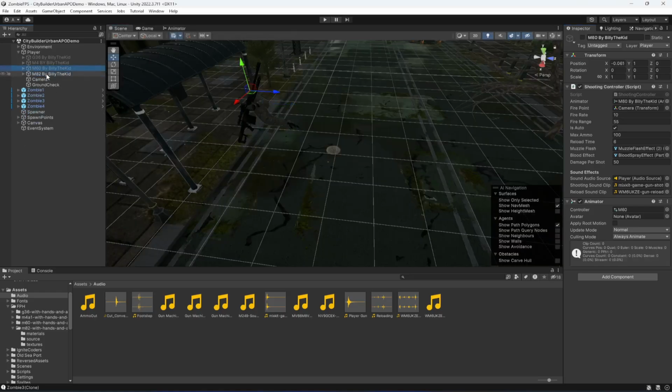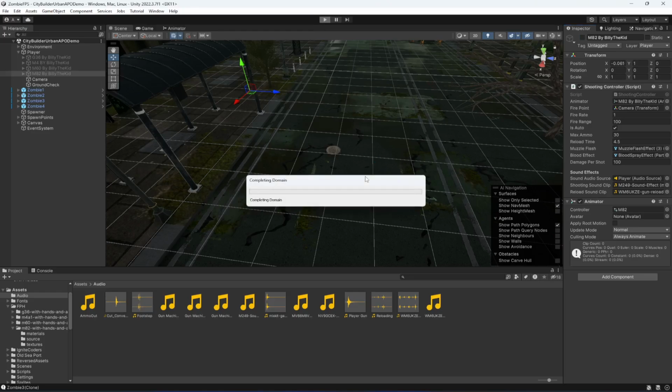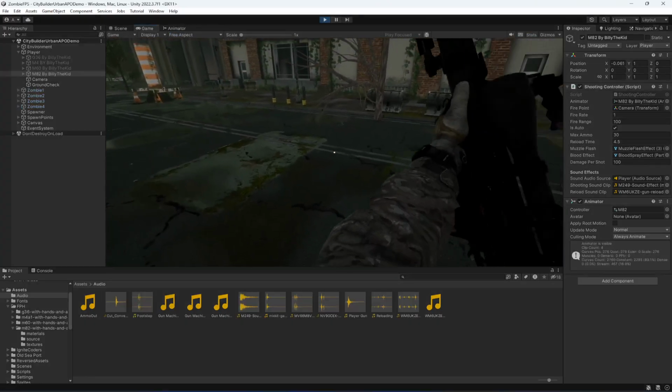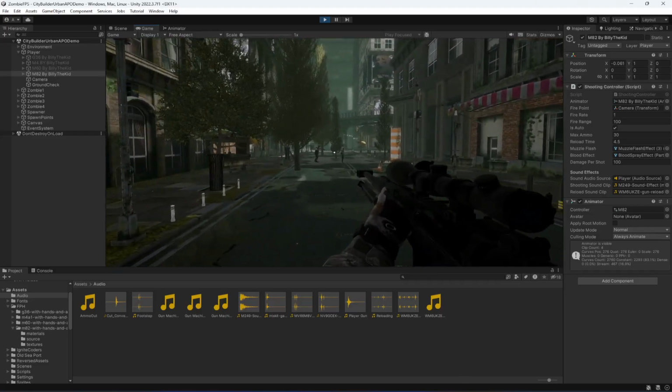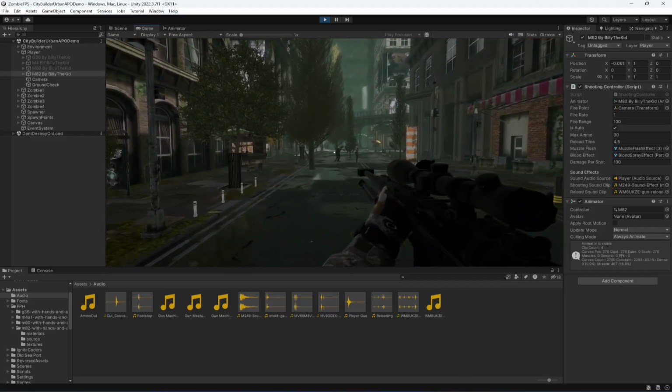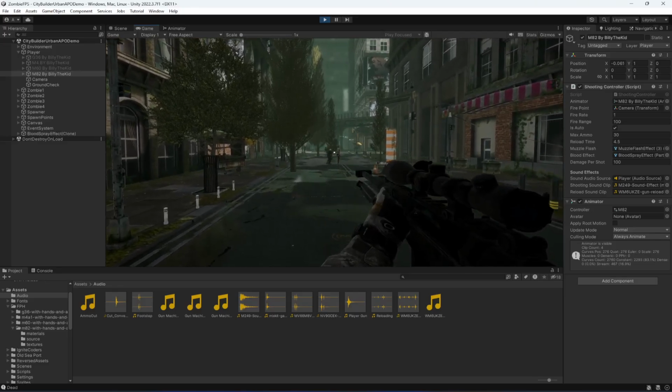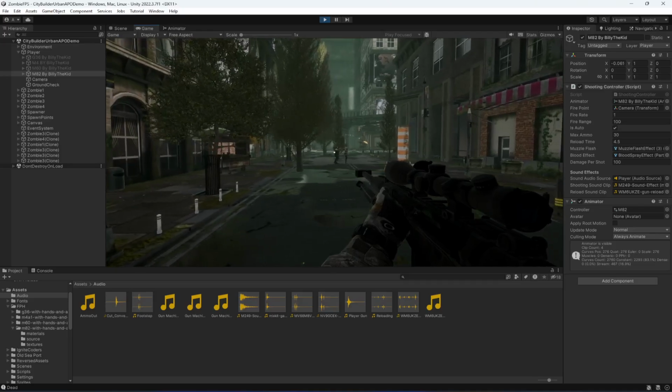Okay, now we can just simply deactivate it, play the game. Let's select the weapon. As you can see, here it is. For now, we don't have the scope or anything, but don't worry, we will be adding that. But now if we shoot, as you can see, it hits that zombie.